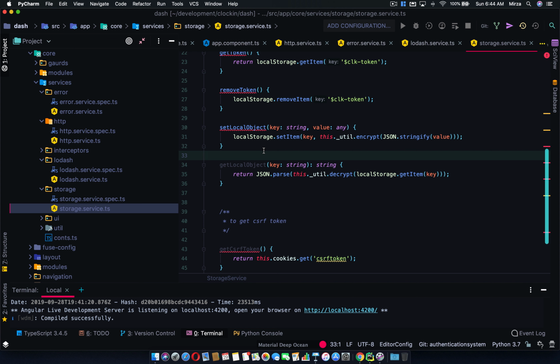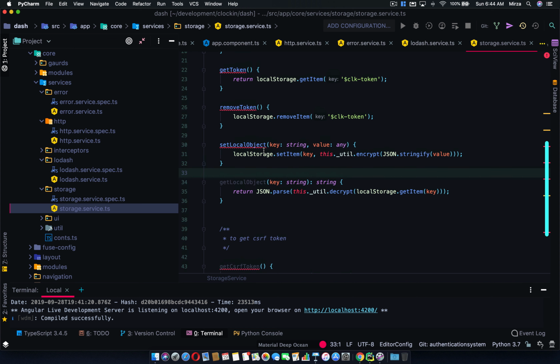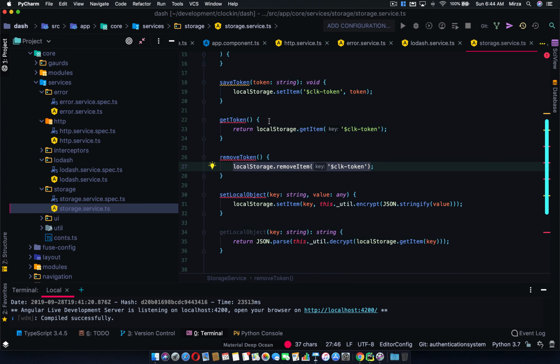Now you gotta make sure that you use this function. You could simply write this line to remove item from a local storage, or just this line of code to get item from local storage, but that's a bad practice because your code is going to be messier, and if there are 10 places that are using this line of code, in case that changes, then you have a lot of places to fix that.